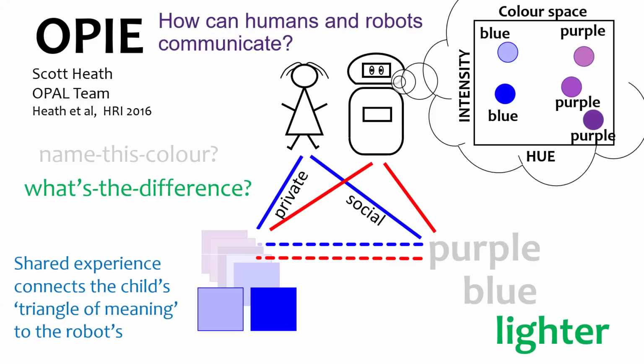The robot on its tablet would produce a color patch, might be a blue patch, and the child would name it. So it would say, what color is this? Blue. It might put up another patch, another blue, but maybe lighter. What color is this? It's also blue. Are they different or same? And the child might say, oh, they're different. And then what's the difference? Lighter. And the child would say one's lighter than the other. So in this space, the robot could pull out a structured view of both the colors and the relationships between colors.